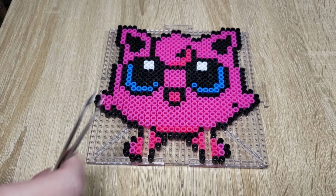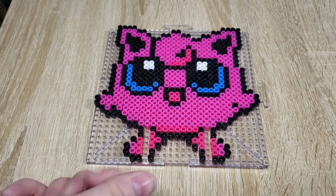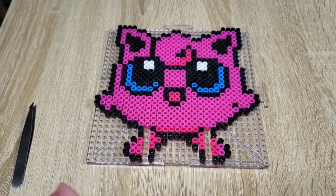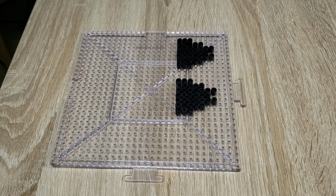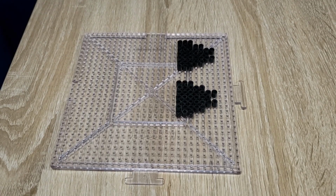Yeah, so now all I have to do is iron this one, and then I can create the feet stabilizers, I don't even know what to call them, to make this object stand. So I'm going to take this over to my iron and iron it up. Alright, I think I have my support pieces built. I just kind of wanted to tell you how I did that.